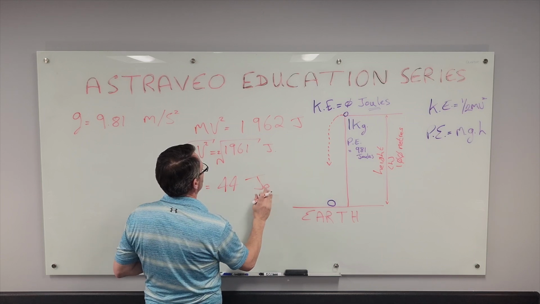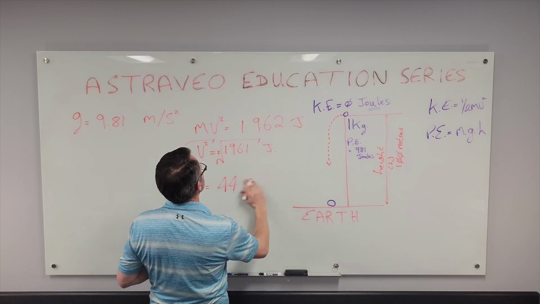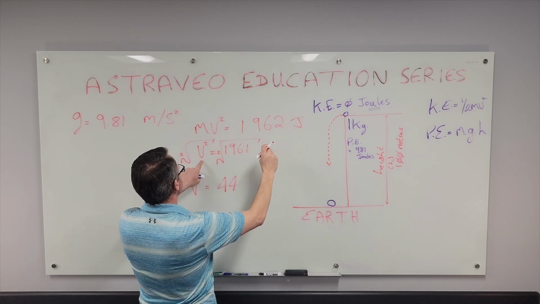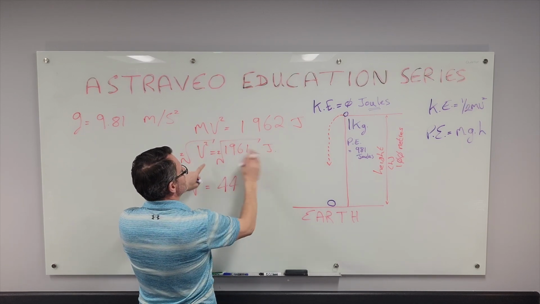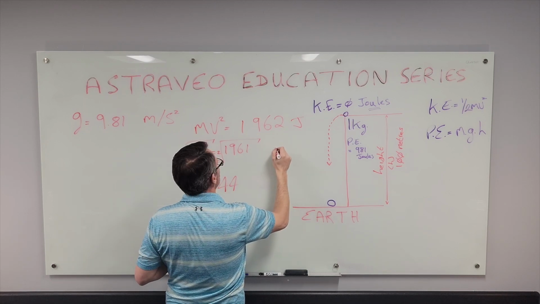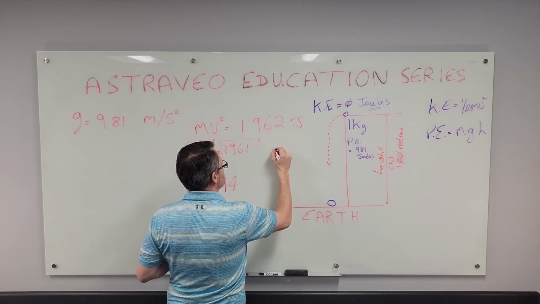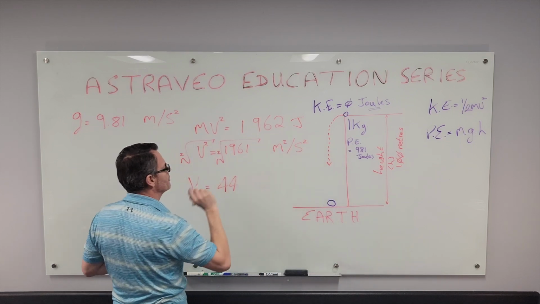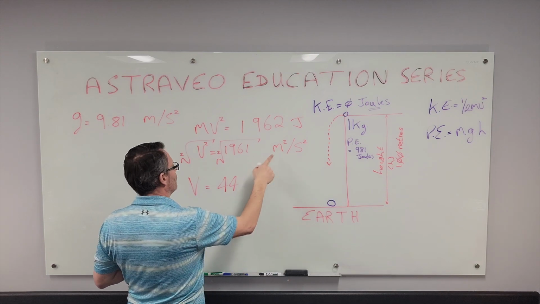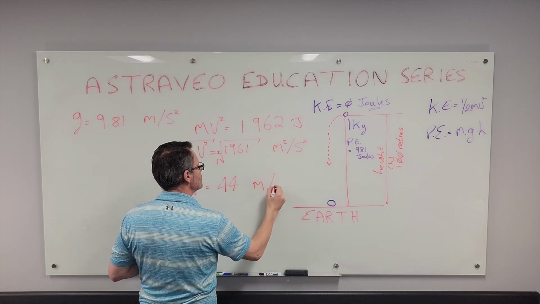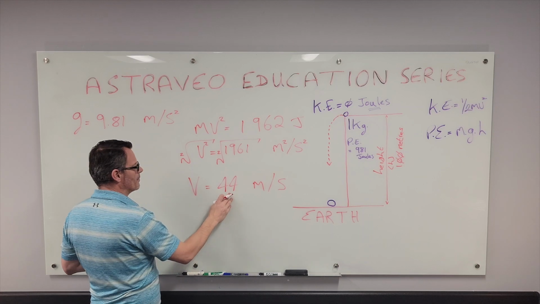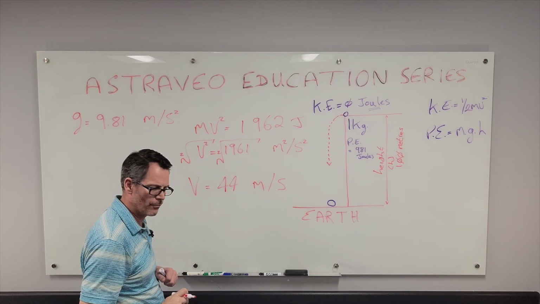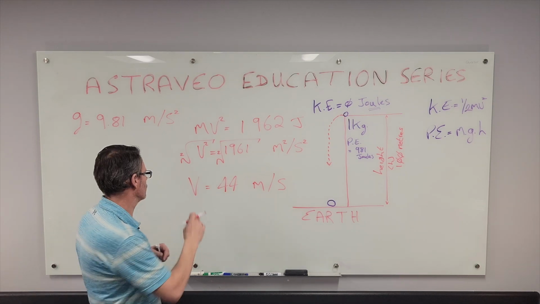Oh, whoops, I've been silly here. I've been very naughty. You didn't catch me out on that one. mv squared is in units of joules. But then when we transformed this, we took into account the mass. This is now a velocity squared, so it's meters squared per second squared. Sorry, very, very bad, my fault. But we've taken the square root, so the units are meters per second. Now, 44 squared exactly isn't 1962. It's about 44.2 or 44.3. I'm not sure of the exact number.